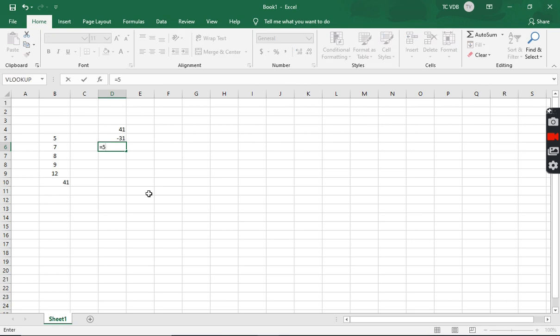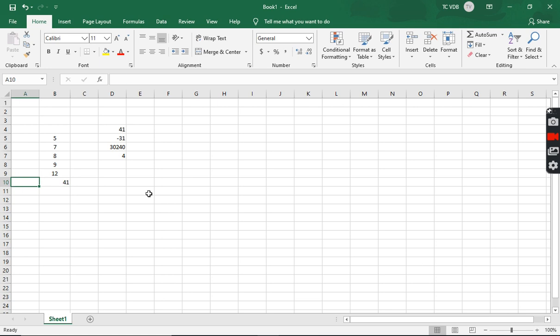The other thing you can use is multiplication. If we do the same numbers, 5 times, the star is Shift and the 8 key, times 7 times 8 times 9 times 12. And yeah, that's bound to be a huge number. This next one is dividing. I'm just going to use two numbers for this: 8 divided by 2. The divide is that forward slash, and it gets 4. So those are the different ways you can type it out.